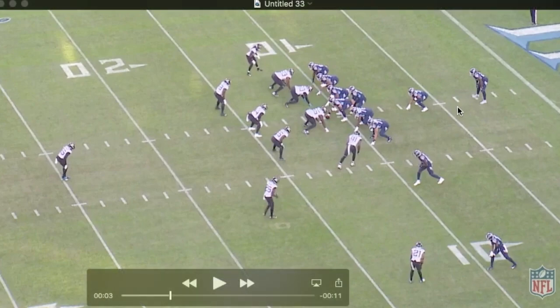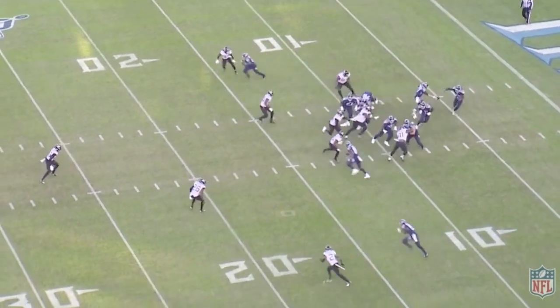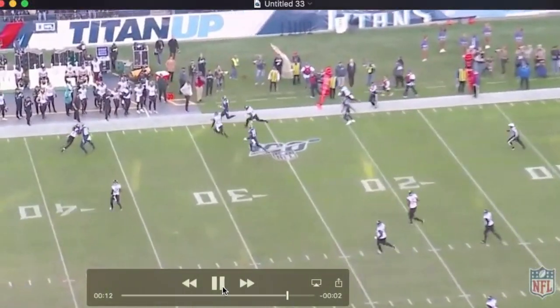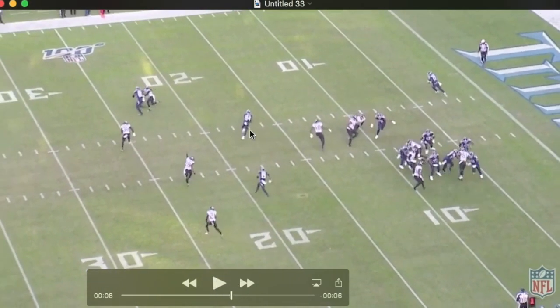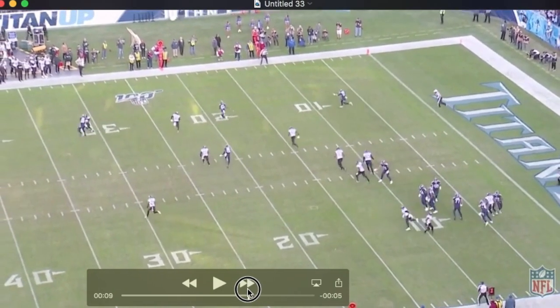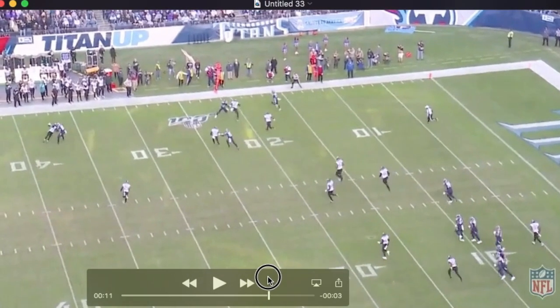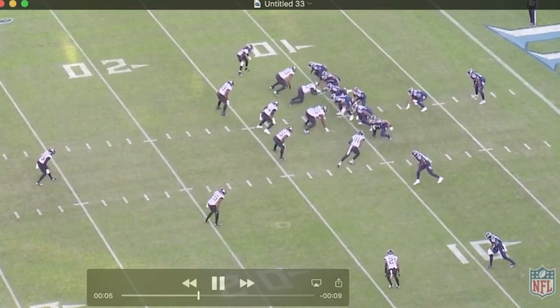A couple wrinkles here. They're out of the eye, and they do boot him strong side if you're counting the tight end, which it looks like Jacksonville is. An overreaction to that give and the play action stretch. You can see how decisive Tannehill is here. He sees a lot of green grass. He's also got a receiver wide open, you know. So he makes a decision, right or wrong here. Points out that he needs a block. There it is. See him point. Receiver picks that up. He gets outside of the receiver, makes a big play. He's slippery and he's very decisive.